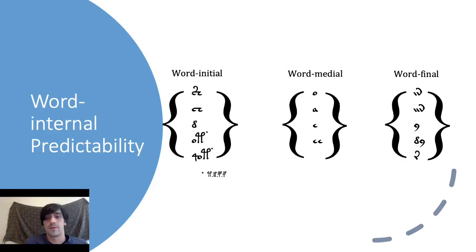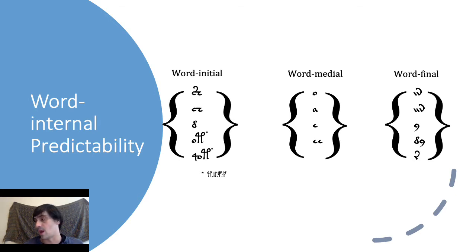Now, a lot of this predictability is word internal, and it stems from the fact that certain characters and character sequences are very, very commonly found in particular parts of the word. So these are some generalizations. This isn't the entire character set, but these are some of the major generalizations about how words are constructed in Voynichese. And you see that there are these word final characters and word final sequences. And then there are these characters that are almost always found in the middle of words, and then these sequences that are almost always found at the beginning.